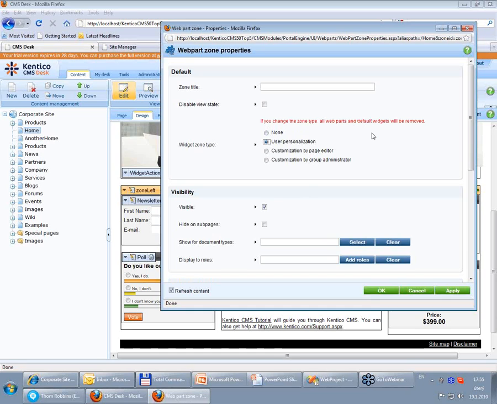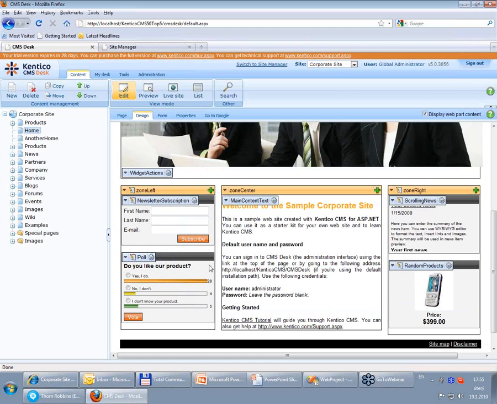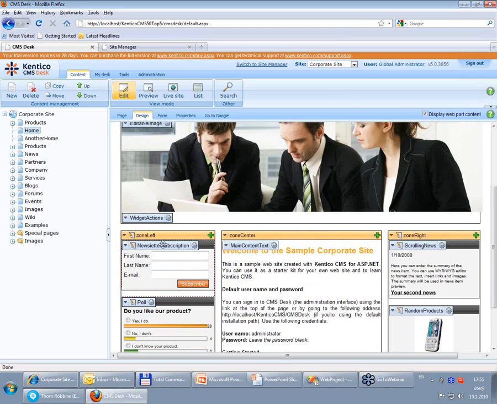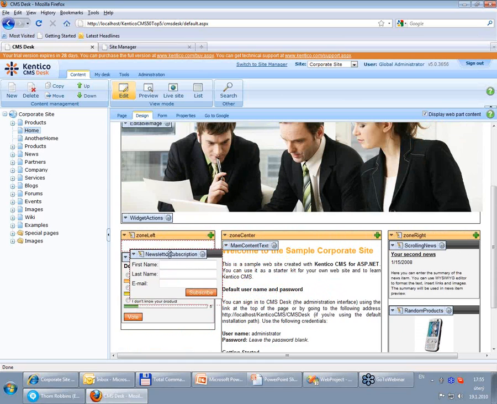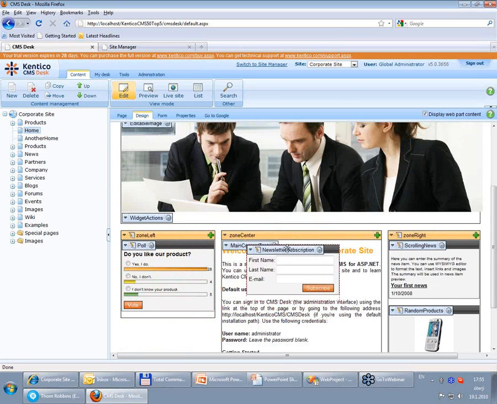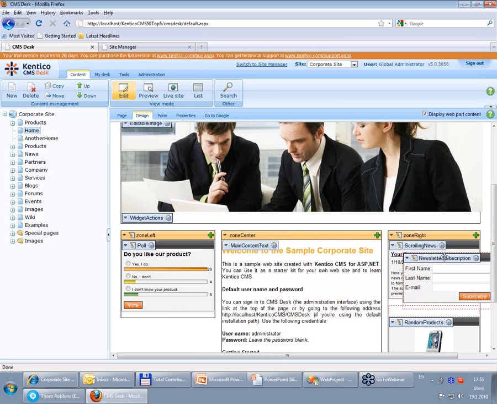The important thing is if you change the group of the users, you will lose all the default web parts or default widgets in it, because there are some security precautions on them that need to validate that only specific widgets can be used. But if you do not change the zone type, of course the widgets will stay there.